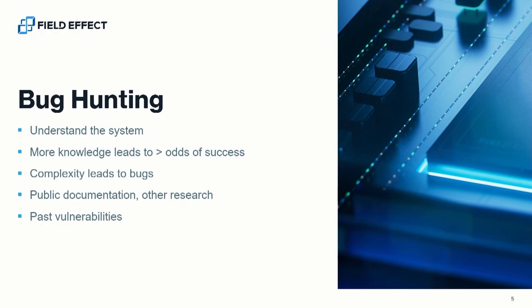How do you gain this knowledge about any large system? A bunch of different ways depending on what the system is - looking for any public documentation, kind of before you start digging in. There might be a lot of public research that others have done. I find it very useful to also look at vulnerabilities that have been reported in the past. It gives you an idea of what code paths can be hit and what might be problem areas. But don't limit your search just to those areas - if there were five bugs in one area, it might mean the rest of the code is bad too, and other people might not have looked elsewhere.